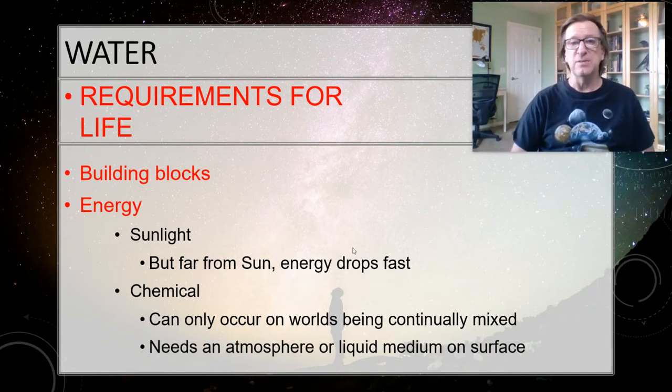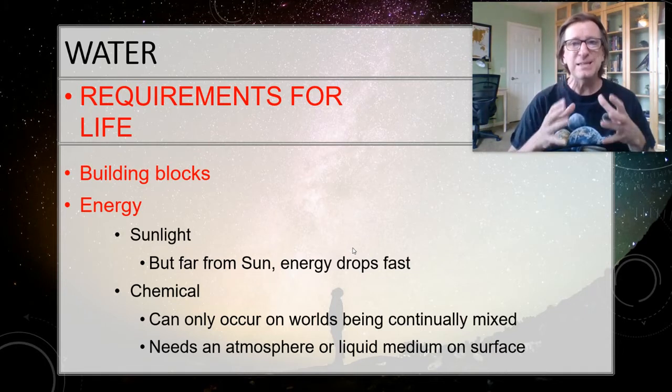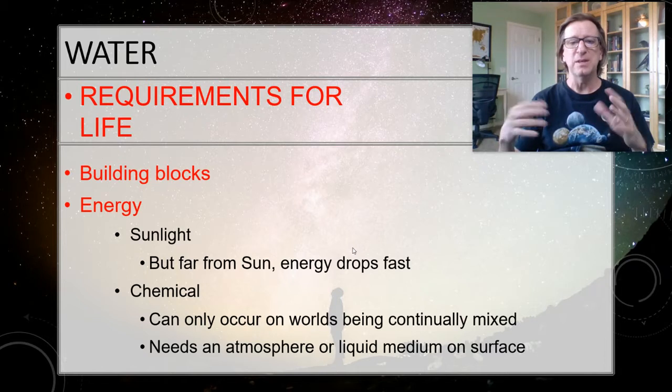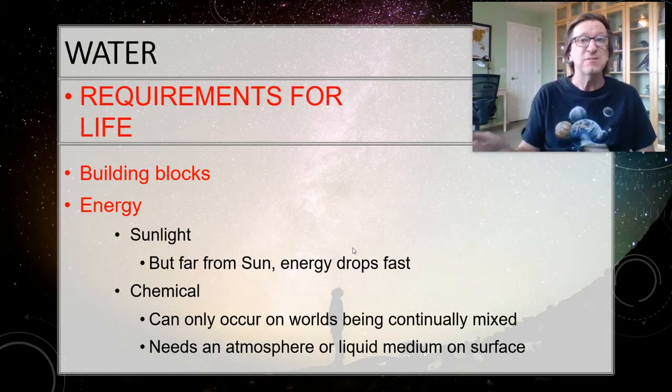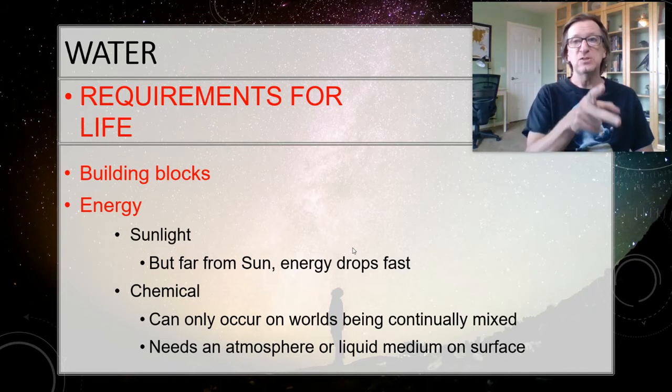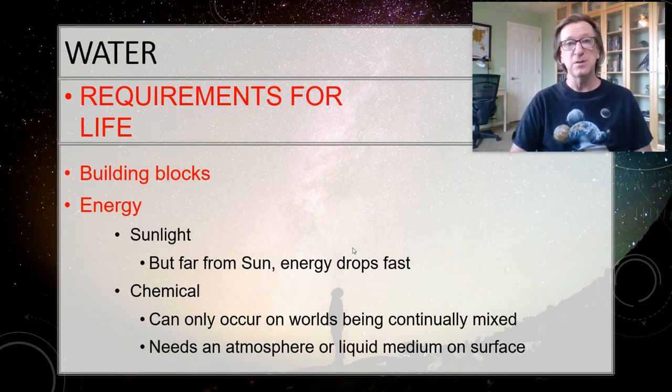And here again, that means you need either an atmosphere or some sort of liquid medium on the surface. So no matter where we go, no matter what we try to envision for alien life forms being created, we seem to need either an atmosphere or a liquid medium. And if we have a liquid medium, we probably also have an atmosphere. So these two methods of generating energy, sunlight and chemical energy, are pretty much the only way that we think life can evolve. And so later on, when we're classifying aliens based on their metabolism, these two pieces are going to be really important. They're basically going to be the two major categories of metabolic processing for life forms: they can get their energy from sunlight, or they can get their energy from chemical reactions.